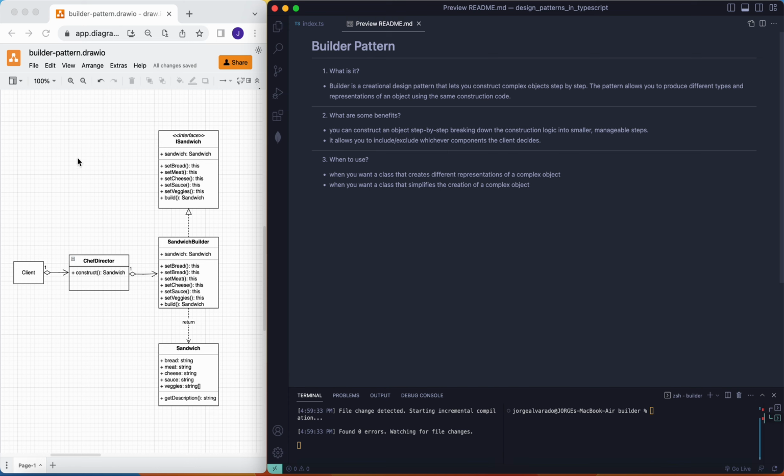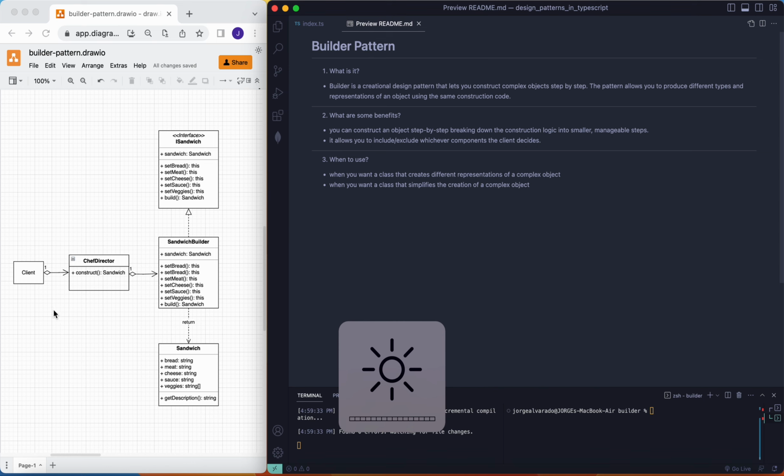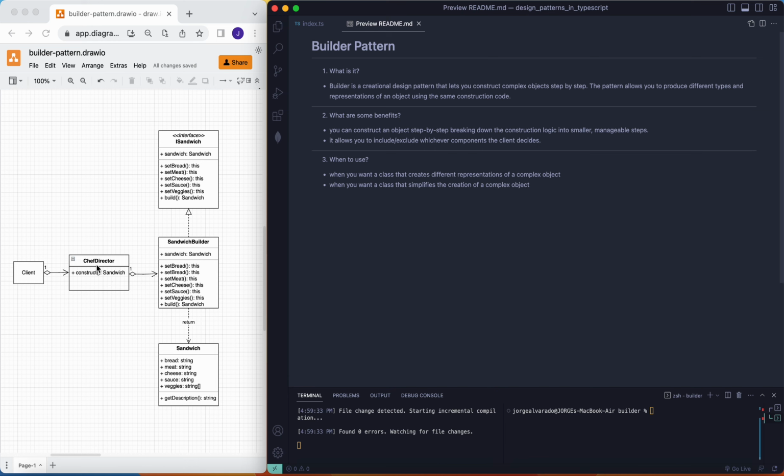Okay, so let's go ahead and switch over to this diagram here on the left. Starting with the client, you see the client makes use of the chef director. In reality, it's really considered just a director, but for this example, I'm going to call it chef director because we're dealing with sandwiches.